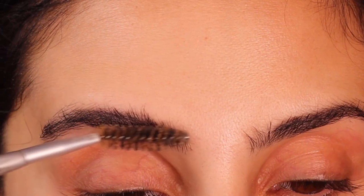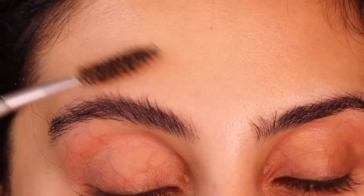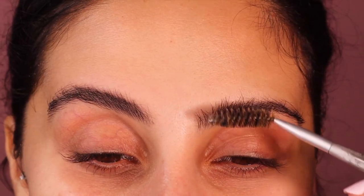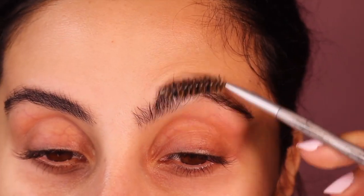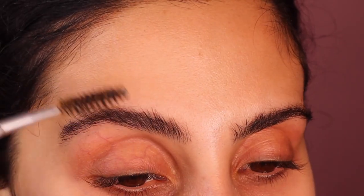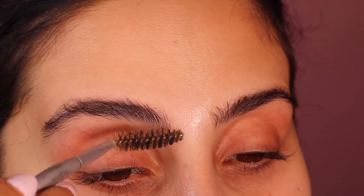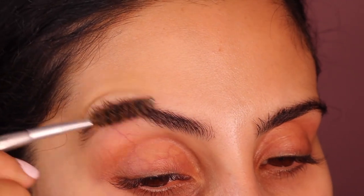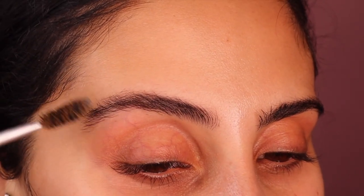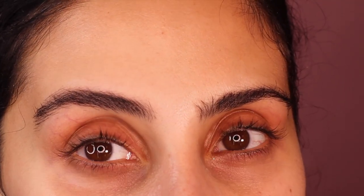You see all these amazing models and girls on Instagram that have perfect eyebrows, and then I'm out here like... let me do my best. What I like to do is just brush them up — I have no product on them. I just like to brush them up to kind of get the shape that I want. When I brush them up, they still go back down — it's not fun. I know some people like to start off with brow soap, but I personally don't. I like to fill in my brows first and then go over with brow soap, and you'll see why in a second.